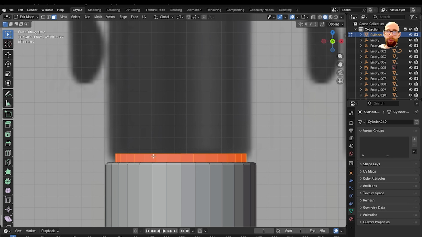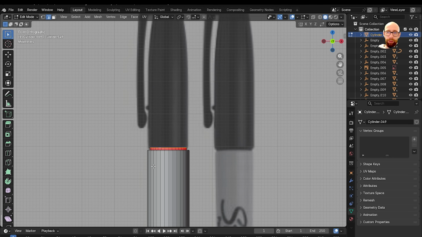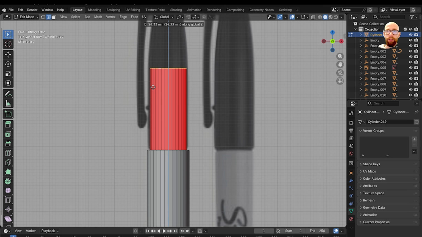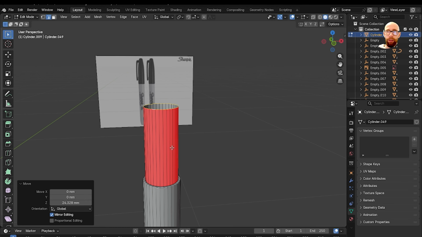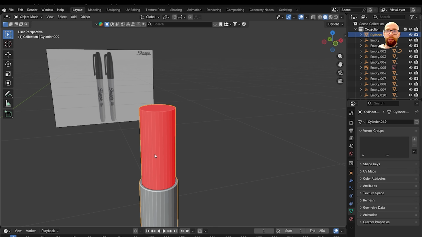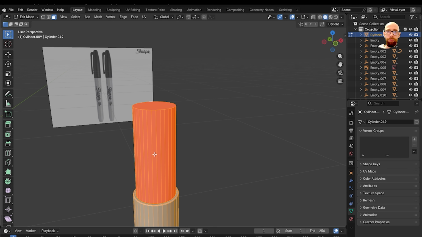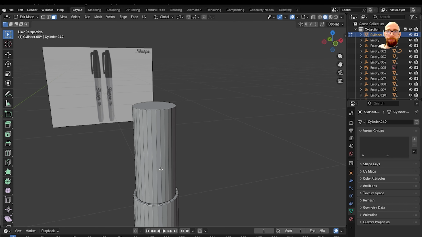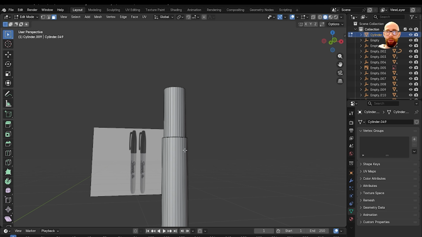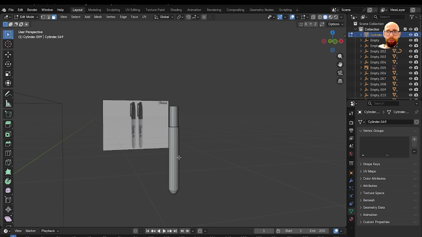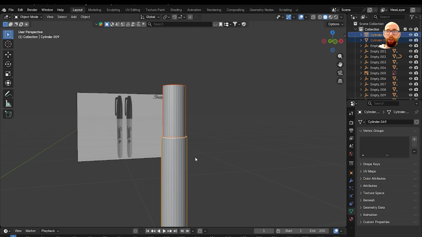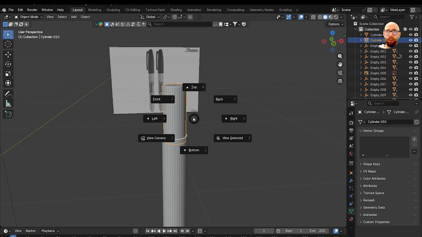Come to the front, grab this, GZ, move it up to something like that, and hit F to fill. Now it's red because it's inside out, so if we select it all and go Shift N to recalculate normals, and we also haven't separated it yet, so we're going to select, go Tab and 3 and A to select all the faces, P to separate by loose part, so that's now a separate piece.